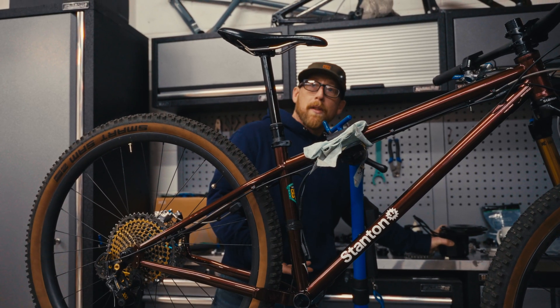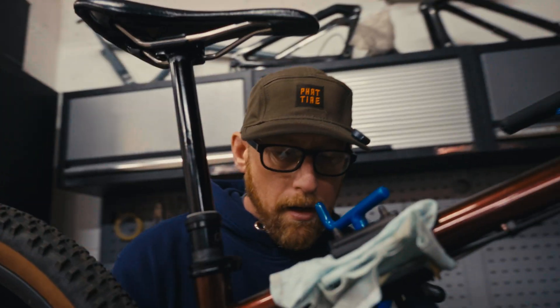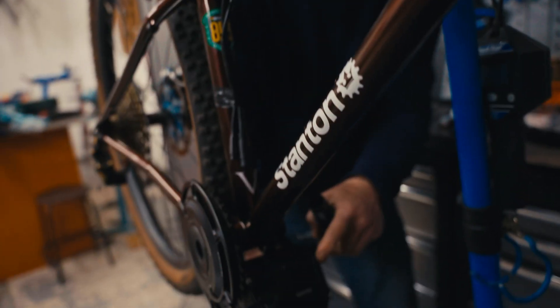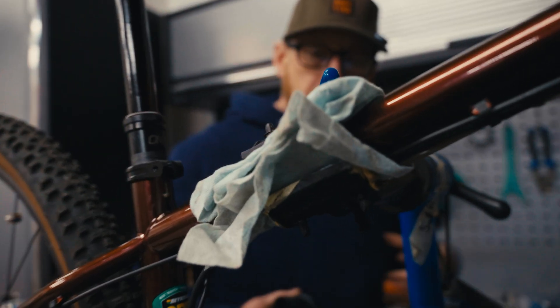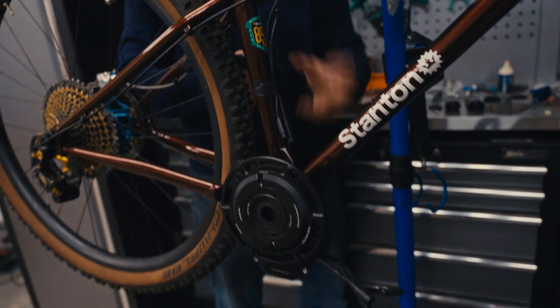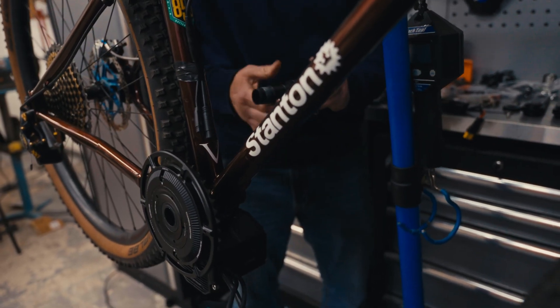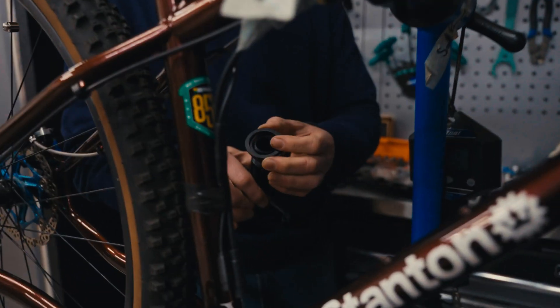So that's the next step anyway. No spacers on this side — this is a 73mm bottom bracket shell. You can fit this on, which is a little bracket that basically holds the motor on this side. So this will go into here like this and then these bolt into this. Just because when you put power down, the unit wants to pull across and rock up into the frame. So this is just helping brace this side and keep everything nice and stable to the bottom bracket. Then 10mm of spacers on this side, feed this in.